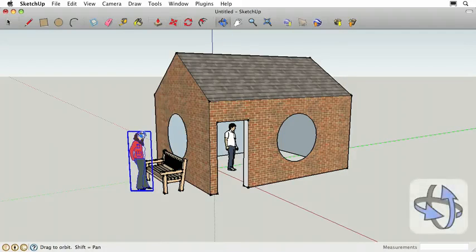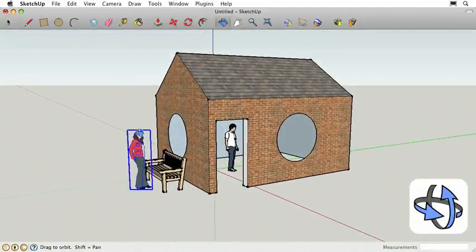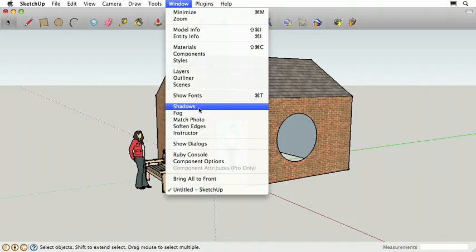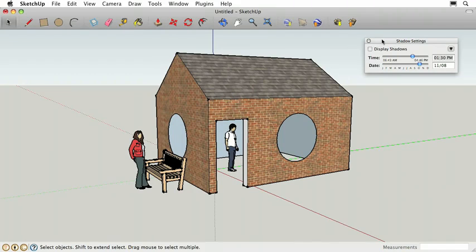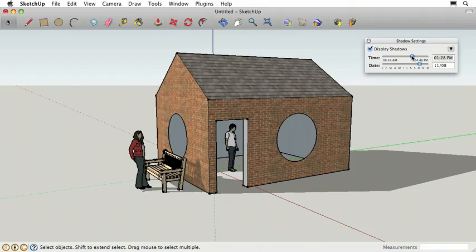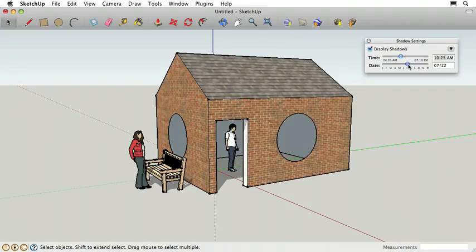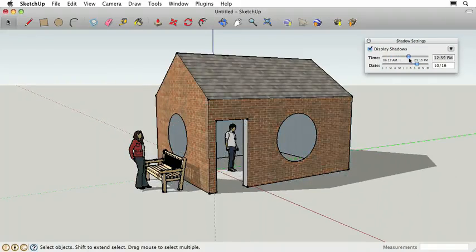I'm going to get my Orbit tool to take a look at what I've got. And, well, at this point, actually, I'd like to show you something that really just advanced users of SketchUp use, but I think you'll get a kick out of it. So watch this. I'm going to go to Window, and I'm going to turn on Shadows. And the little Shadows dialog box opens. Now, if I click Display Shadows right there, and then I move the time slider back and forth, you see how the shadows are moving? I'm going to move the date slider as well. And that's because these two sliders are controlling the position of the sun in SketchUp, which changes the shape and the position of the shadows.